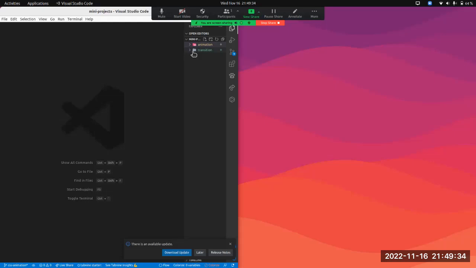First of all, let's know what these are, and when we will pick one of them, like when we need to pick transition or when we use animation.